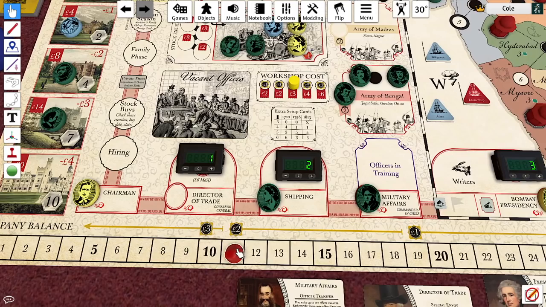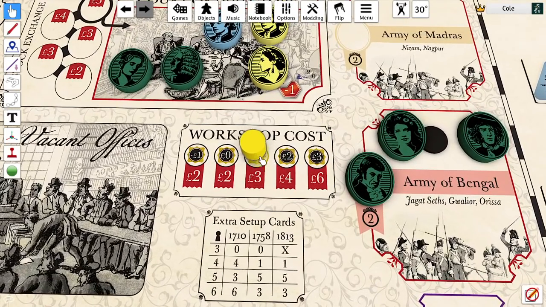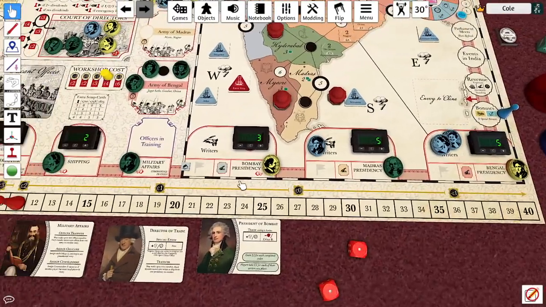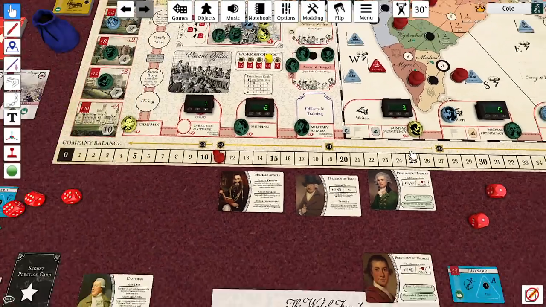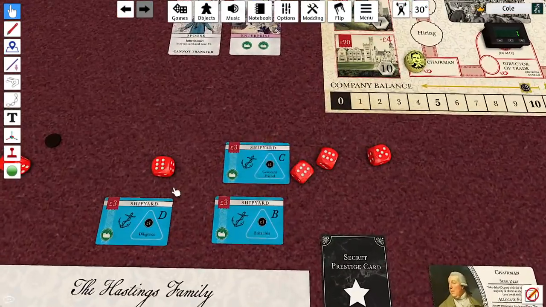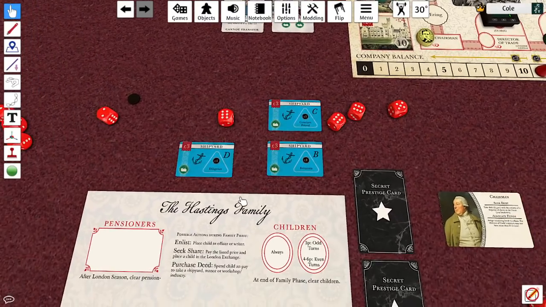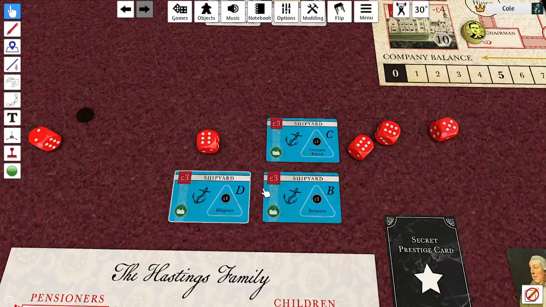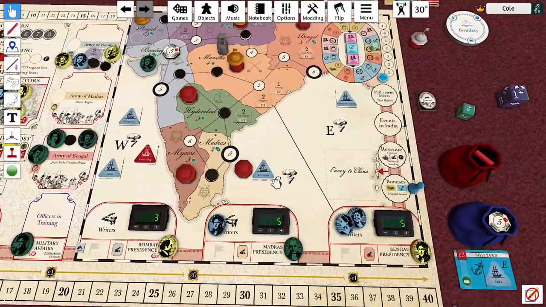Then, after the workshops have made money, we look to see if we need to adjust the factory cost or the workshop cost. We'll see that workshops made 2 pounds this turn, which means the workshop cost is now 4. So they got a little bit more expensive. Okay, that's how workshop bonuses work. Shipyard bonuses are very simple. For every shipyard you have that's been fitted, so here the Hastings family owns the Diligence, the Britannia, and the Constant Friend. All 3 have been fitted, so they're going to generate a pound for each of those 3 ships. So they'll get 3 pounds from the bank as their bonus.